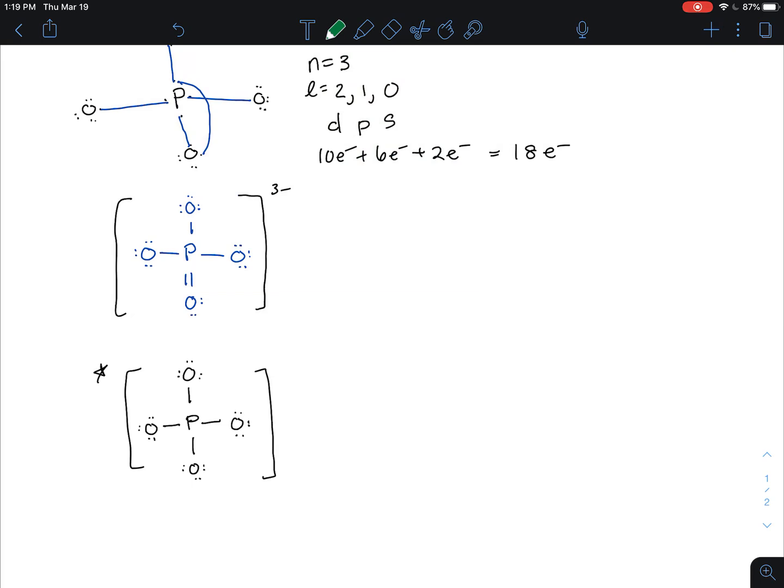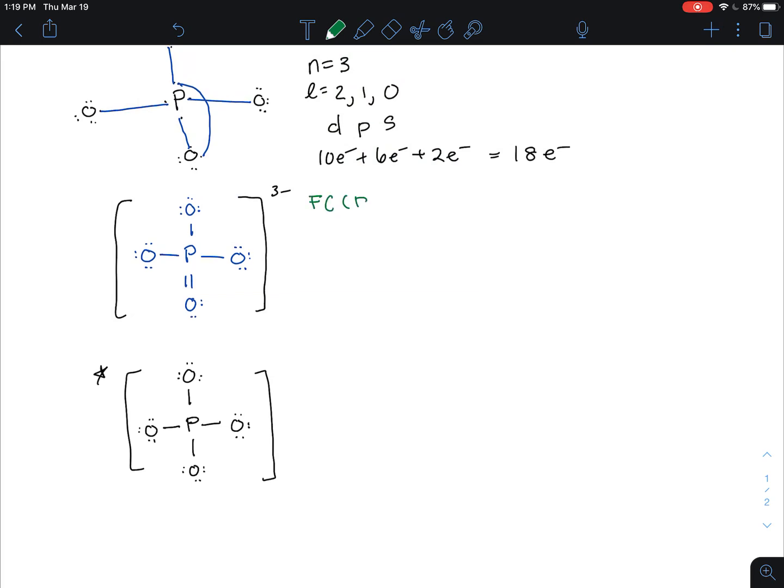The way that I choose which structure to go with is through formal charge. So let's calculate the formal charge for both of these structures. Formal charge of phosphorus will be number of valence electrons. My phosphorus has 5 valence electrons, minus my number of non-bonding electrons. There's no electrons around the phosphorus, so that's 0. Plus the number of bonding electrons divided by 2, or multiplied by 1/2. 2, 4, 6, 8, 10. Since I have 5 bonds, that's 10 over 2, which is 5, minus 5 is 0.